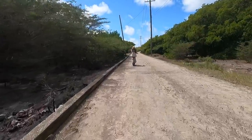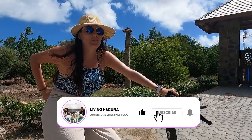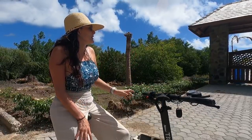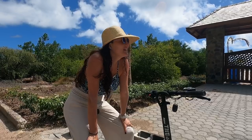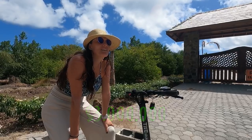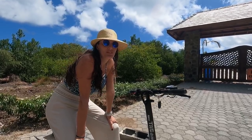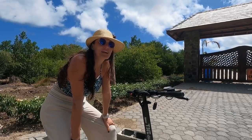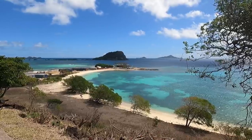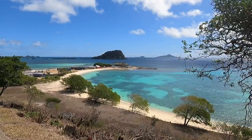Before coming here to Union Island we had a lot of expectations about finding our dream spot — maybe even a place to live for the rest of our lives — because it has kiteboarding and beautiful water and reefs. We looked at a condominium they're building and the cheapest house starts at three million dollars. But I don't really see the value right now — it feels abandoned, like the houses are just left there.